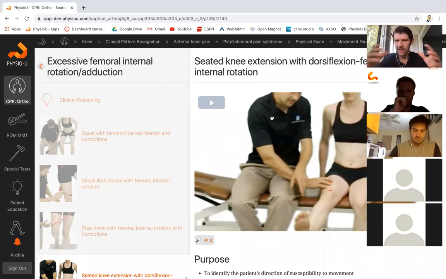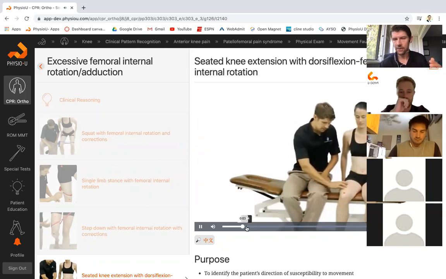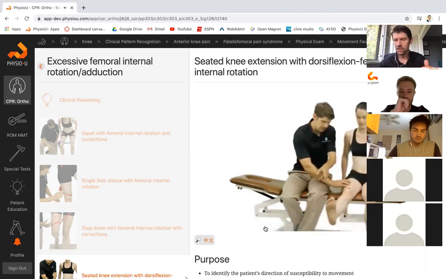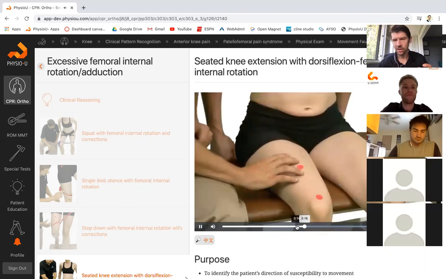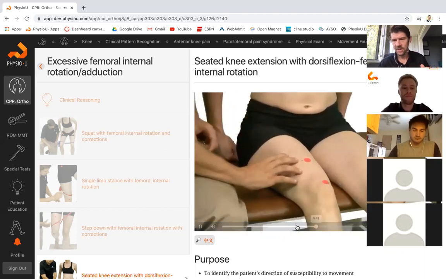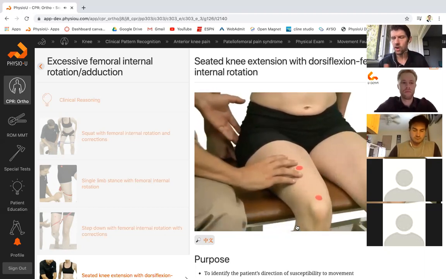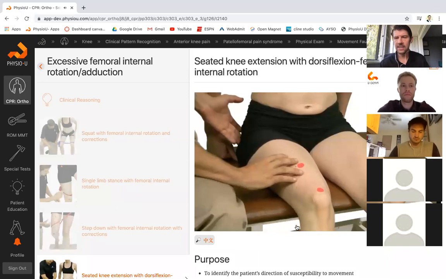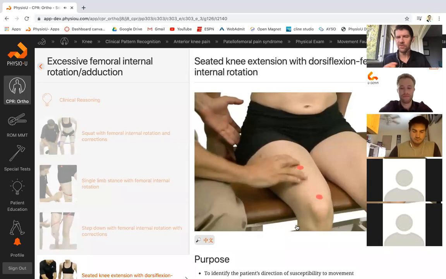Yes, it's better. It helps guide you. So maybe we need to pick something non-weight bearing in the moment. A test like that is where they're sitting and we watch them kick their leg out. If they have this femoral rotation movement fault, when they straighten their knee, we might see that it still rotates internally. If you watch those red dots, they're turning inward as she kicks out. So we can train it here, in open chain. There's no weight on the knee, hopefully no pain with it, but we can still train her to keep her femur from rotating internally.